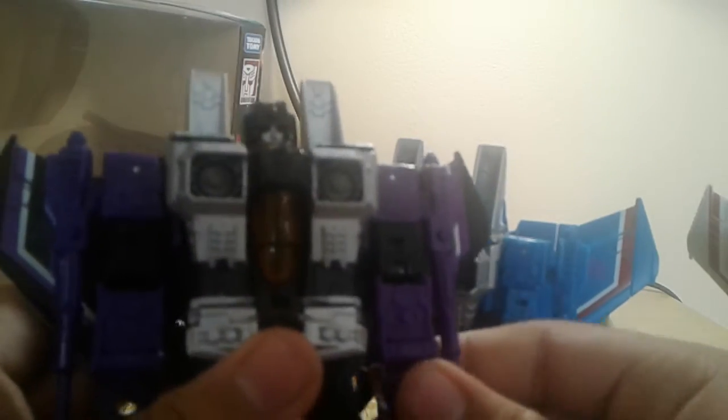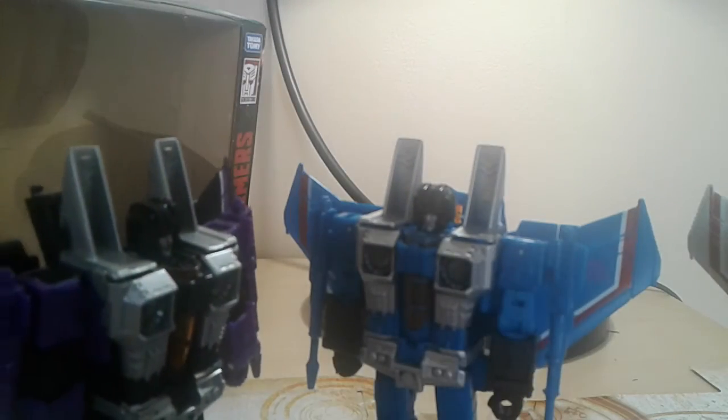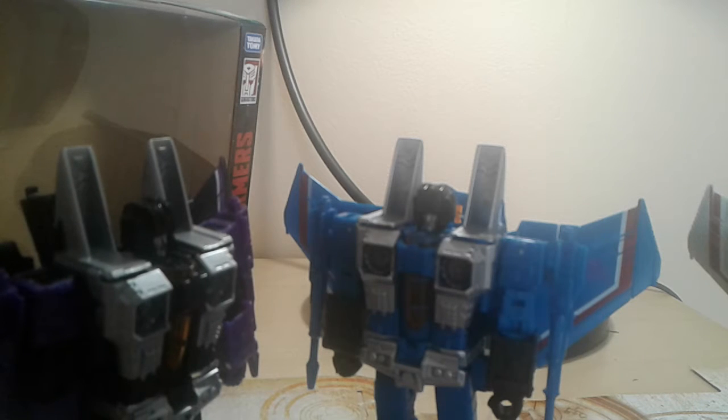Now, I'm expecting to see an Earthrise Rainmakers, just to complete the Seekers. I already pre-ordered the Amazon exclusive 2-pack for the Coneheads. Can't wait to get Dirge. But for now, we're just getting... Wait, no, not Dirge. Thrust is what I meant. For now, we're only really getting Dirge and Ramjet.